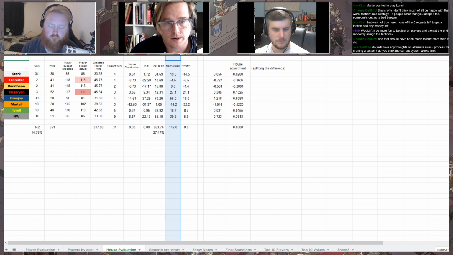I mean, Barrow was a $1 house. Lannister was slightly worse than what we would expect for a $1 house. So we had a really tight competition at the top, like the most competitive Thrones War ever, but the bottom was also worse, right? Like the normal distribution we'd expect to see from houses here, the bottom was pretty bad, and it was clustered as a group bad too.